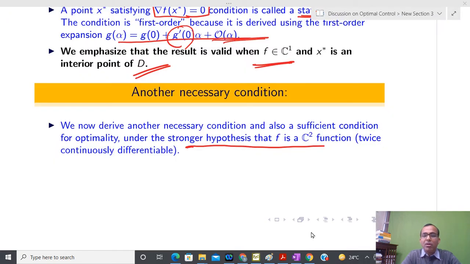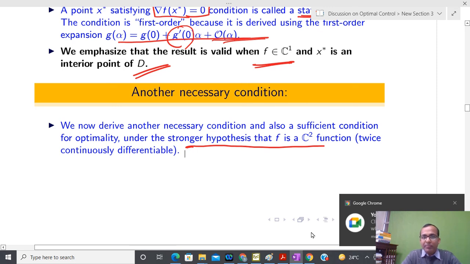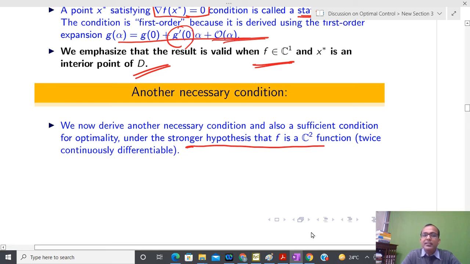Otherwise the class becomes very long in duration. So 50% of the part is still remaining. I will discuss the second order necessary condition in the next class, and after that we will try to understand how to use the concept of local minima to find the global minimum of some function. I am going to assume that the function is two times differentiable. Then how to find necessary and sufficient conditions such that I can guarantee that some function has a local, strict or global minima.